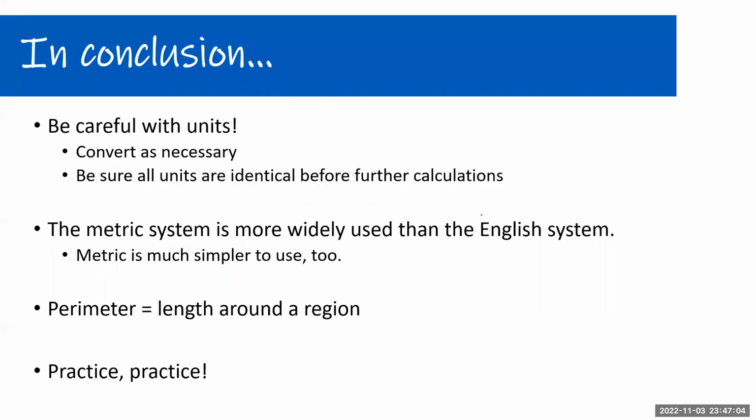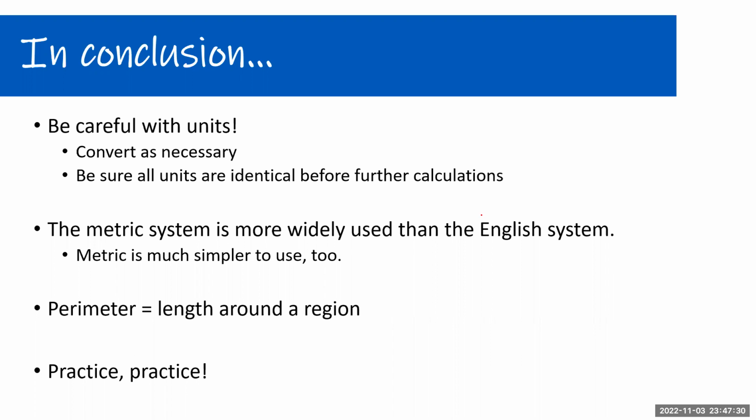Now, wrapping up, remember to be careful with your units. Convert as necessary before you start with any calculations. We started today with perimeter, but next we're going to do area and volume and go on from there. Do not do any of these calculations unless all of them are in the same unit, okay? Before you start with anything, it's a waste of time. You cannot go back and undo it, okay? So don't waste your time. Switch them all to the same unit.